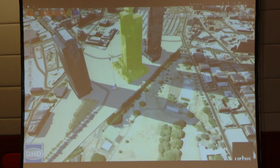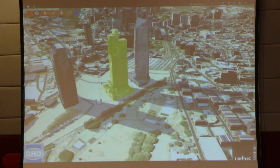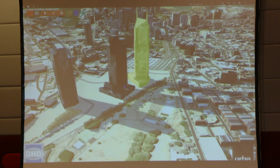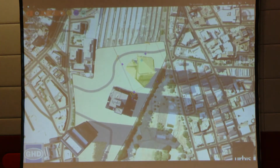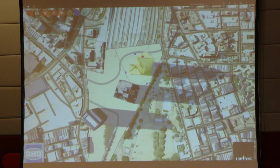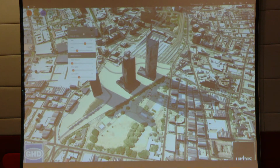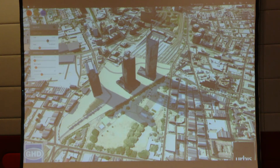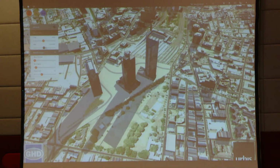So now we can look at things like the sun, and we can look at moving the buildings. You can see that the shadowing is live. That shadowing is real. We know where the sun is, we know where the shadow is, we know where the building is. So we can move the buildings accordingly, and we know how they'll perform. So let's move that sun. What happens if we want to have a look at the summer and winter solstice and the vernal equinoxes? So let's move the sun. Let's do that. So we can do that as well. So we simply select some of the tools and simply change the time of year, the date, and the time of day. Very simple. Very powerful.